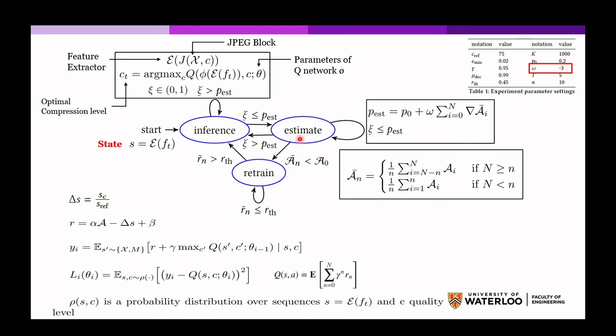After we go from the estimate to the retrain, we should reach a certain threshold of the reward. And after retraining, we should redo the algorithm again, flush our buffer and create new transitions, as the already trained agent needs to be tested and needs to have different transitions to train on.